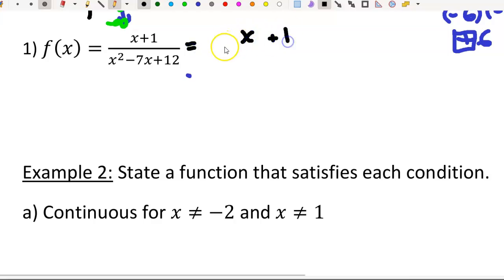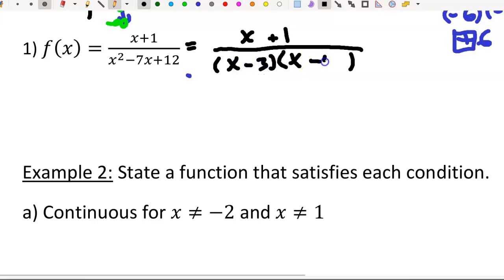So many instantly went and factored, which is a great idea. Something's factorable. Usually we can get more information out of it when it is factored. So we got x, and what was it, -3 and -4. But nothing really canceled out, but that does reveal where the asymptotes are, right? So we do know from both of these, well, where does x minus 3 equal 0? Of course, that's at 3.